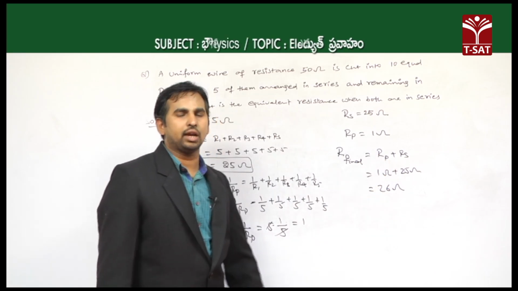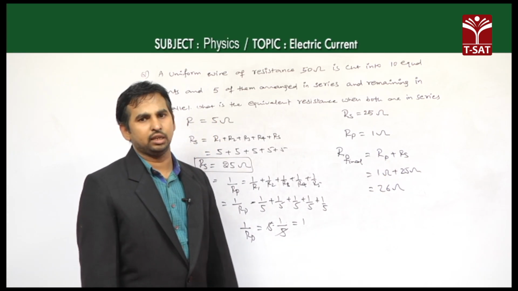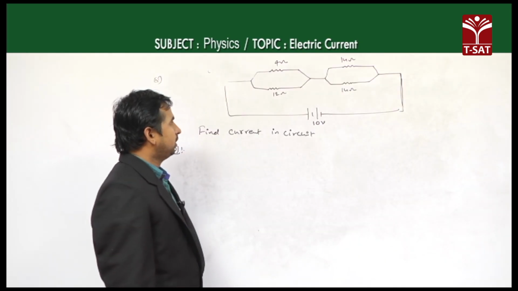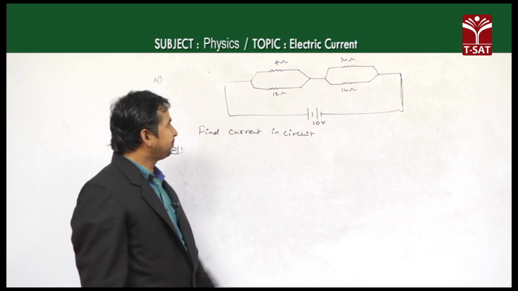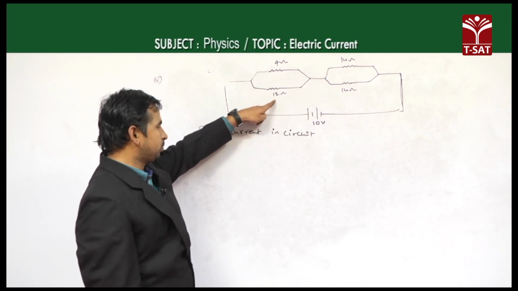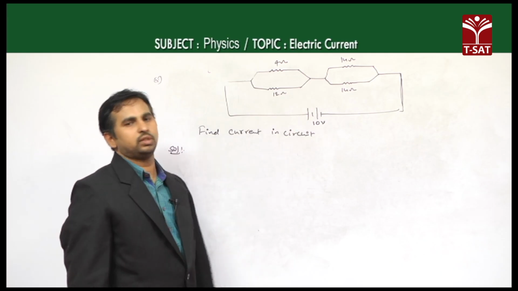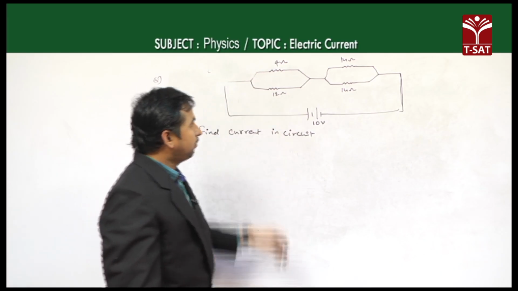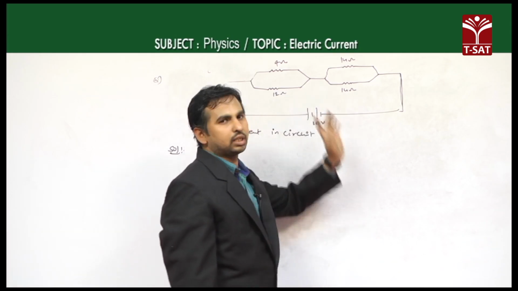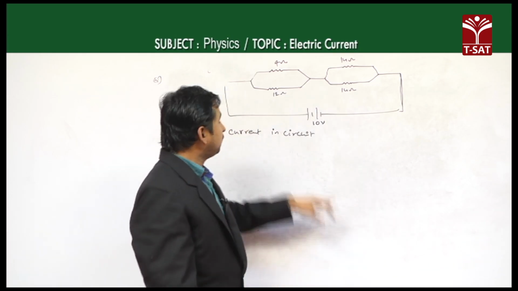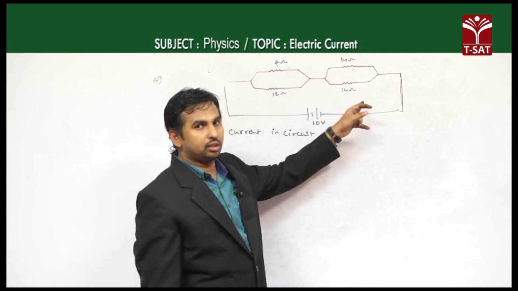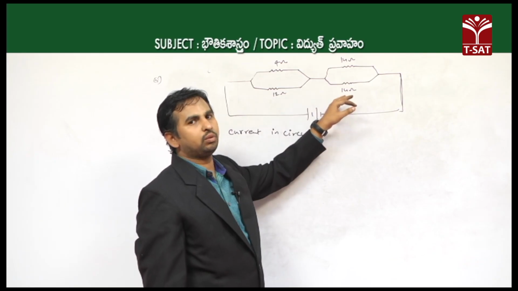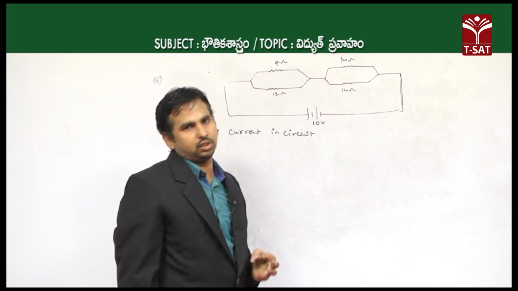Then we are getting the value if they are connected in parallel. Now, see the next one, in which a total of 4 resistors are given: 4 ohms, 12 ohms, 14 ohms, and 14 ohms. The 12 ohms and 4 ohms are connected in parallel, whereas the 14 and 14 are also connected in parallel here. And again, these two groups are connected in series. So two parallel combinations, and their final equivalent resistances are arranged in series.